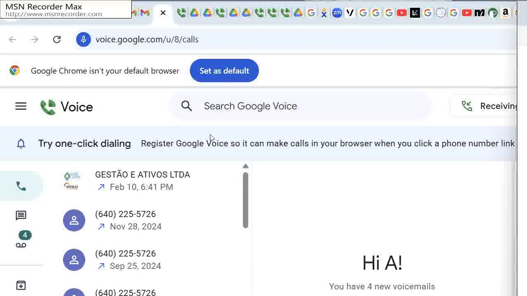How can I do bulk porting out of Google?